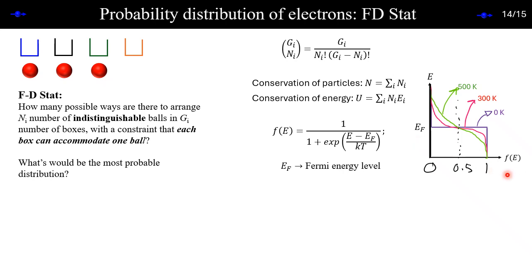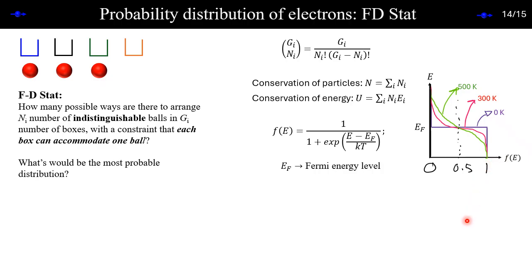Okay? So at t equals 0, what will it look like? So this one, the blue or the purple one. This is simple math. Put t equals 0. If t equals 0, this term will be infinite if e is greater than the constant, the Fermi level. And if e is less than that, then it is e to the power minus infinity. That means this term is 0, and you get 1. So it is a step function.